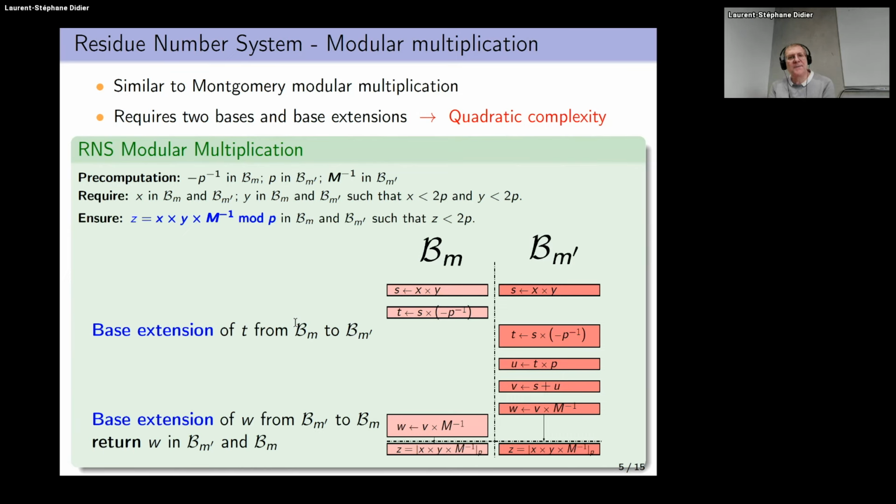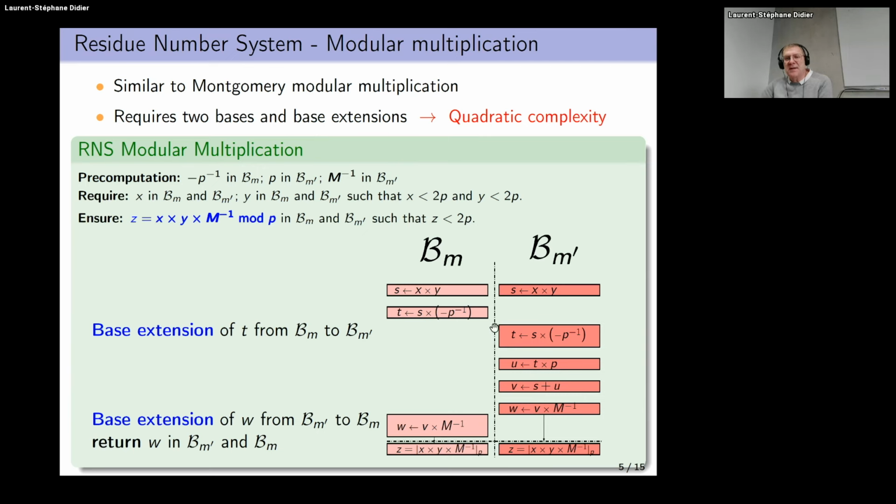And so you need in this case two bases, because the result of the multiplication obviously overflows the range of one single base. So like in the Montgomery approach with a classical representation, you can see here that we compute a sort of quotient, but modulo the range of the first base. And so we need this result in the other base in order to compute the division, the exact division you see here.